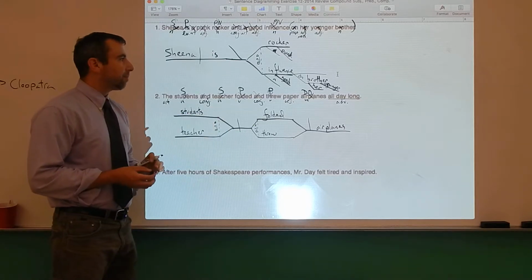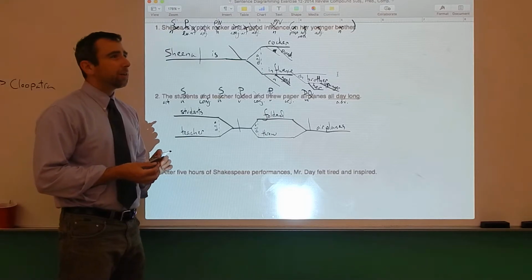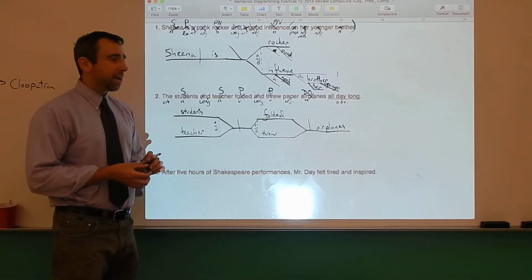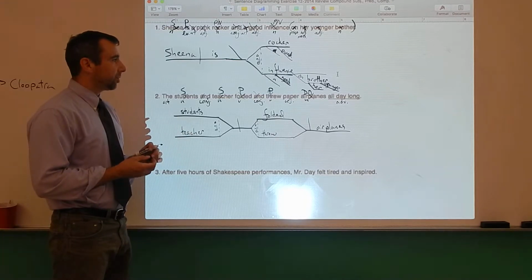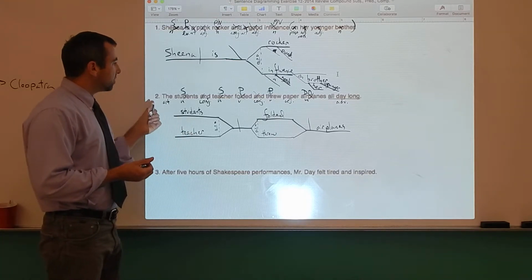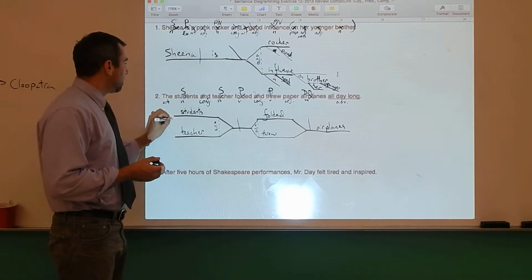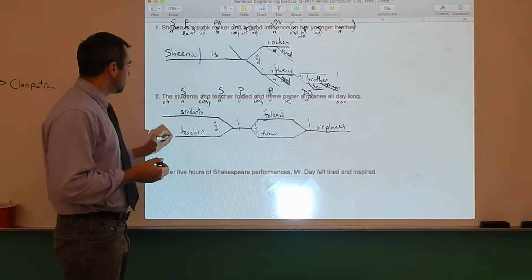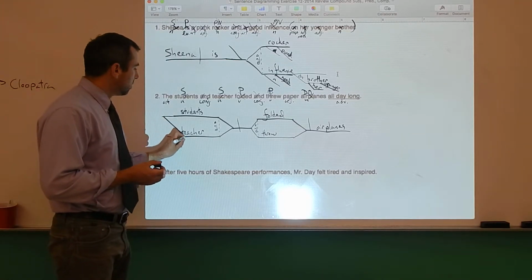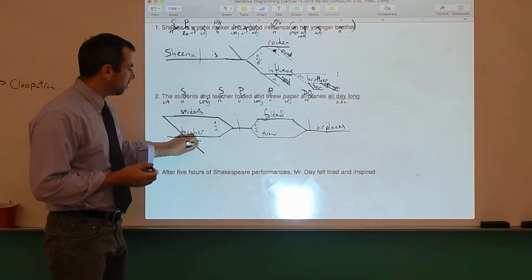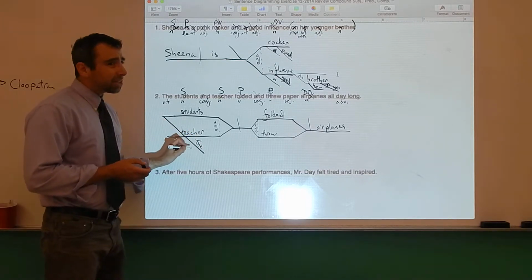Teacher folded and threw paper airplanes all day long. I mean, I guess you could do that, but most of you don't call your teachers teacher. You call them by name. The students folded and threw paper airplanes all day long, for sure. But I think there's an argument to be made here that the has to describe not just students, but also teacher. So I think that this is actually more correct.